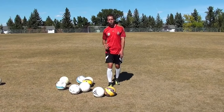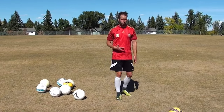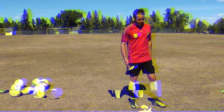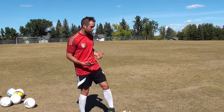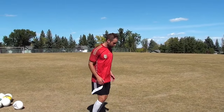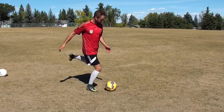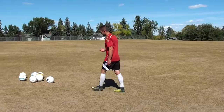In this video, I want to help you improve your ability to curl a ball or bend a ball into the top or bottom corner with both feet. So first of all, when you're shooting, you want to get that ball out of your feet enough that you can run into it. If I'm trying to take a shot and the ball is stuck in my feet like this, it's going to be very difficult. Yes, still possible. It's going to be very difficult for me to generate the technique that I want.